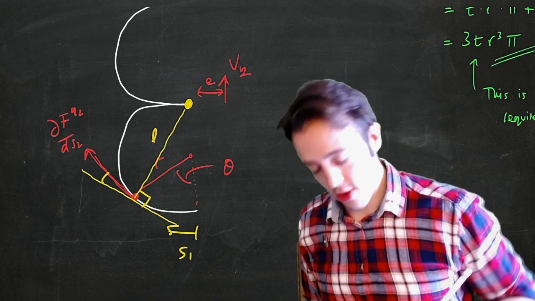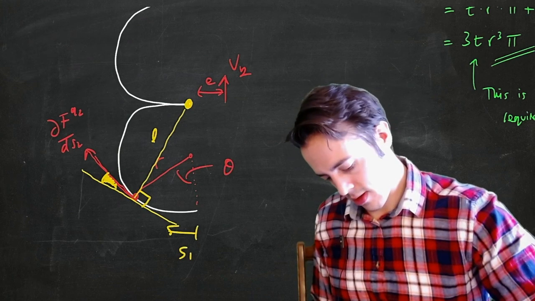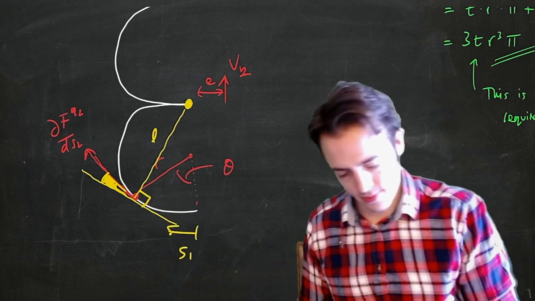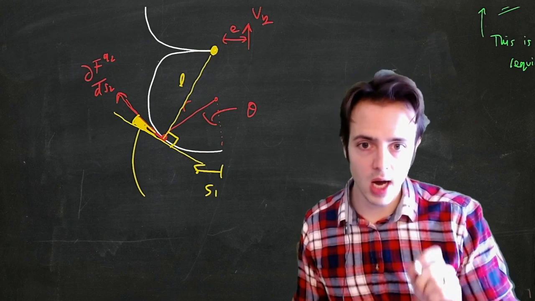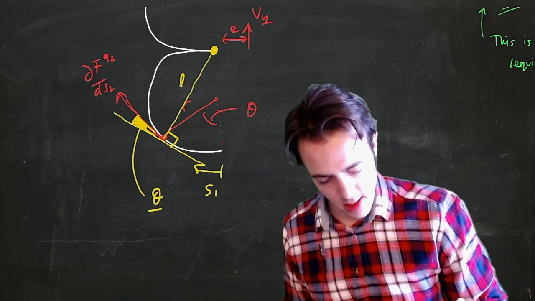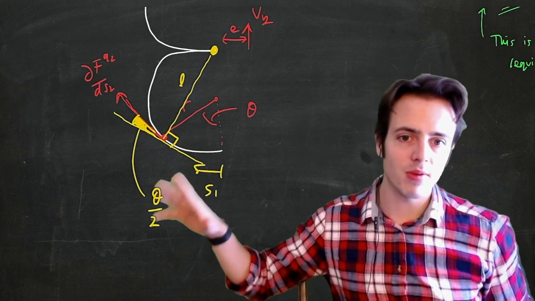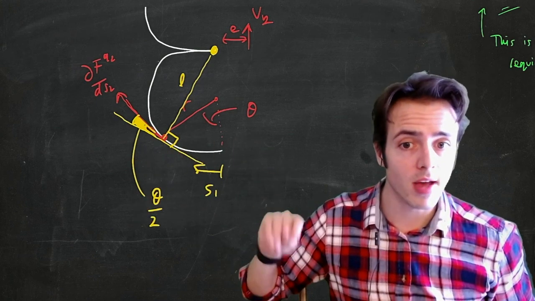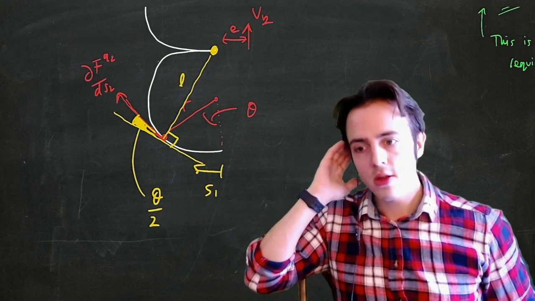You can show, if you want to play around with circles, remember your chords, tangents of circles, this angle in here is equal to half whatever this angle is here. I'm going to tell you that for free, okay? Took me a little bit of time playing around with chords, tangents, circles to prove it, but you can show it. And if you're tenacious enough, go ahead and show it. That would be great.